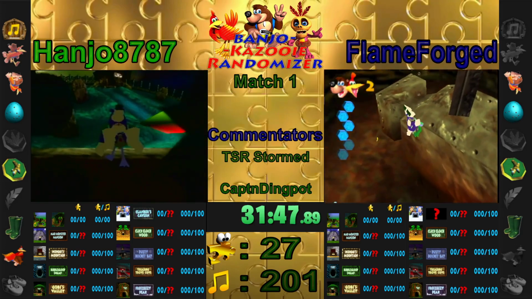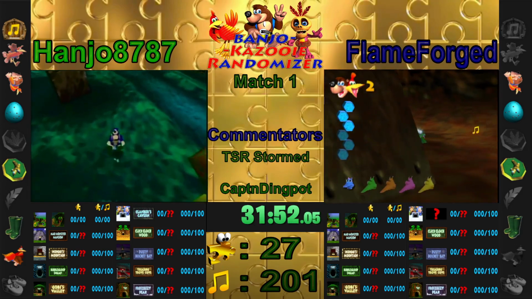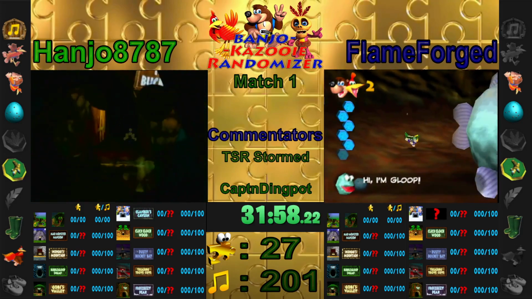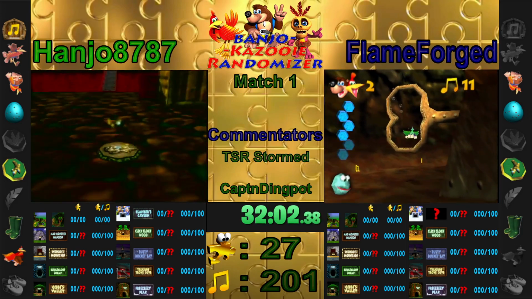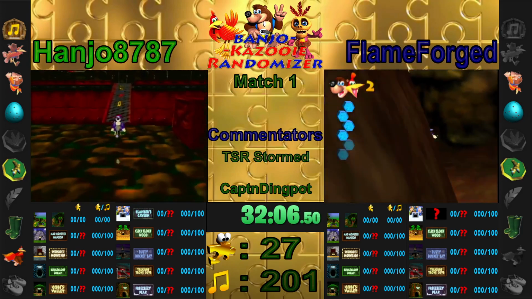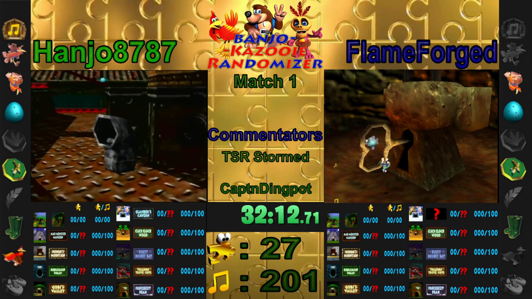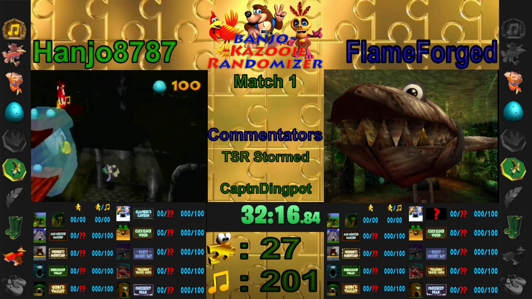And then, yeah, Flame opening Clinker. Unfortunately, Flame's not gonna find anything in here, so this is kind of a waste of time. Yeah, but this could be a really quick seed if Hanjo finds the moves and gets all his Jiggies, because there's a lot of Jiggies here you can get. If he finishes in like the next 10 minutes or so, this will be a new record, I would say. Because we haven't got a seed this low in requirement.